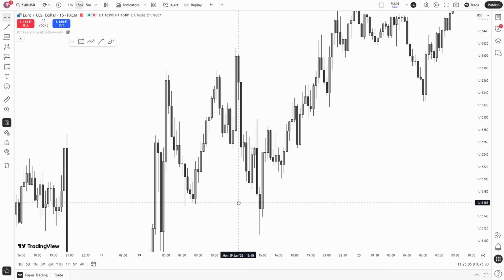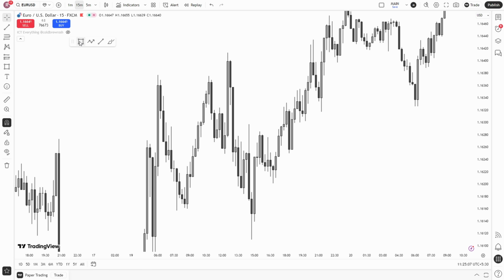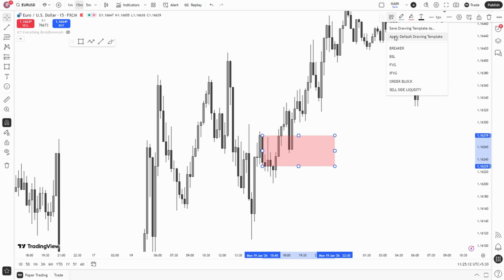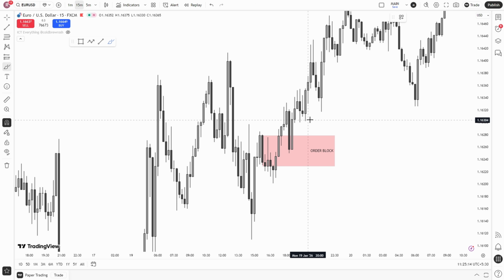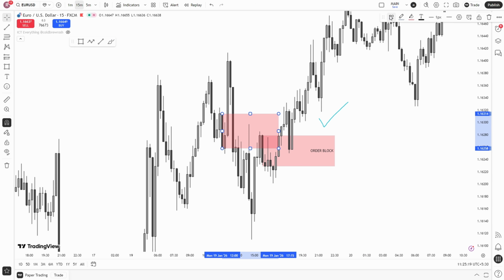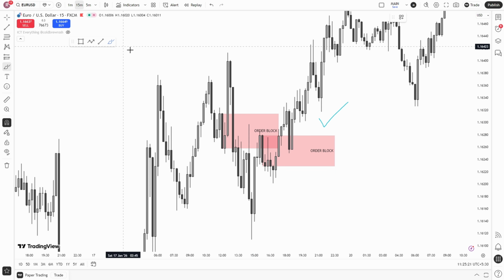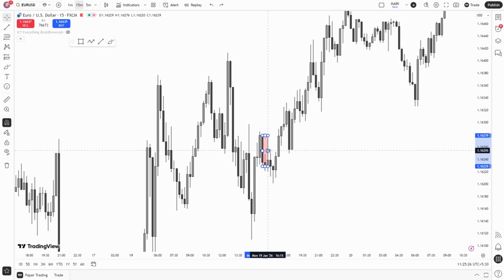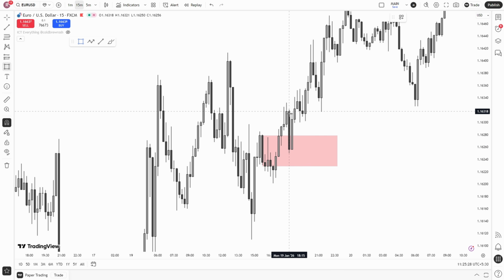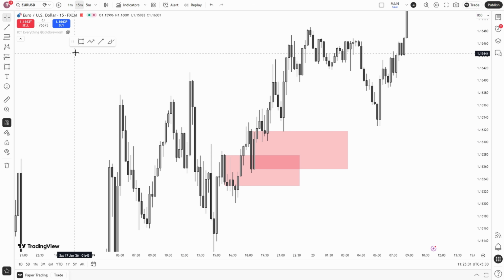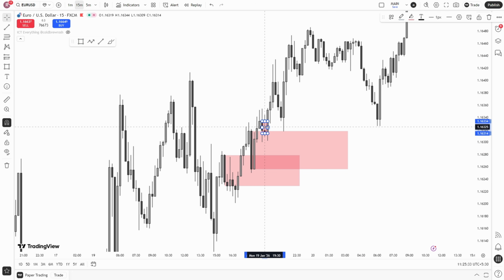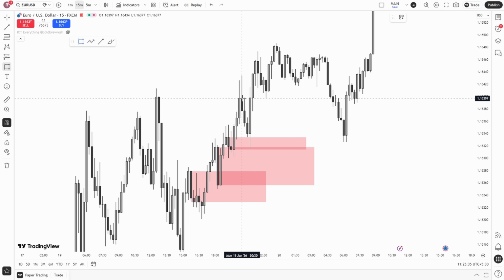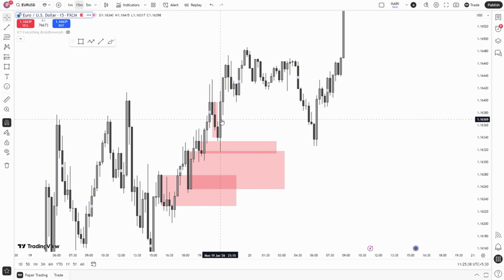Order blocks are considered points of interest for trading opportunities. But here's the real question most traders never ask. Why do some order blocks work perfectly, while others get completely disrespected by the market? To answer this, we didn't rely on opinions. We relied on data. We backtested more than 100 order blocks across different market conditions, different structures, and different reactions. We applied multiple rules and tested different setups to see whether they actually increase the win rate or just look good on charts. And what we discovered was interesting.